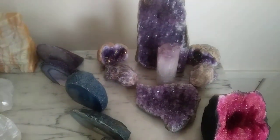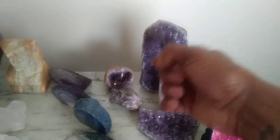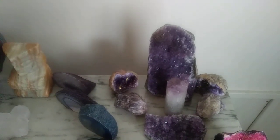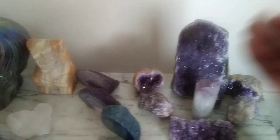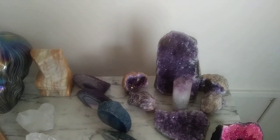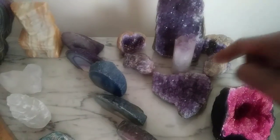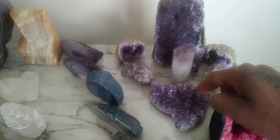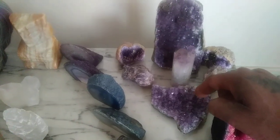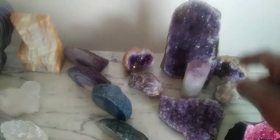Now let's get to the fun part. In the back, this is my healing altar. Some might call this a cathedral, but it's not quite yet considered a cathedral because a cathedral is more enclosed with a shelter space over top, like a cave. But truthfully, this is more of just a gigantic cluster. And as you see, I have a purple amethyst tower, a purple amethyst cluster — which you can also charge things upon and place other crystals to cleanse and amplify them as well — and basically for healing. Then you have natural amethyst and a couple more clusters.